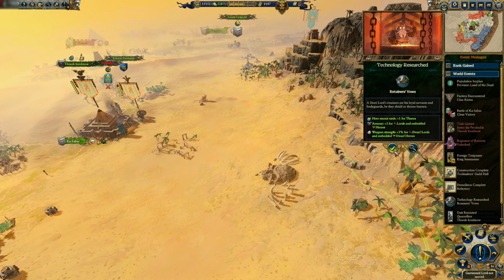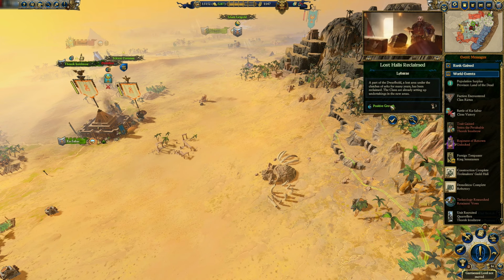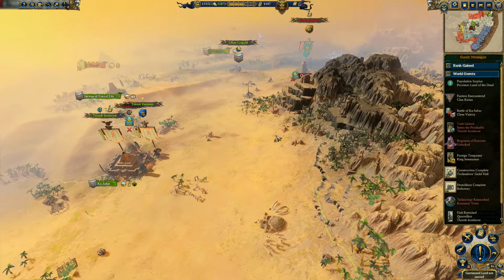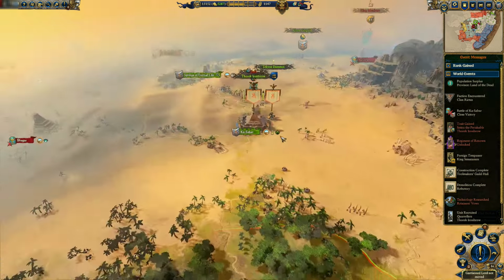Unlocked another Regiment of Renown. The Regiments of Renown, that's really what I like to use them for, and I suspect a lot of other players feel the same way. They're basically emergency troops. Okay, Lost Halls reclaimed in Labaris. That's fine. And, okay, that is obviously all that we have time for.